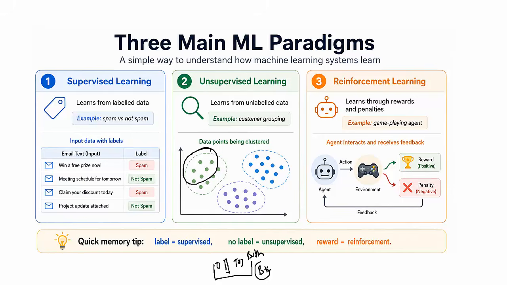Third is called reinforcement learning, where the machine learns by trying actions and receiving feedback. Today, Netflix and YouTube are using reinforcement learning, because based on your interest, you see the video, right? They say a good action gets a reward, and a bad action gets a penalty. Think of training a dog: the dog sits correctly, gets a treat. The dog does not follow, no treat. So same thing here. Over time, the dog learns what action gives a reward. Same like an agent in an environment: reward for good action, penalty for bad action. Netflix and YouTube use the same concept.